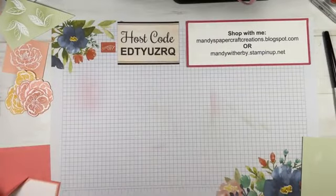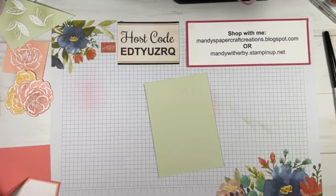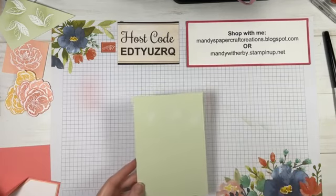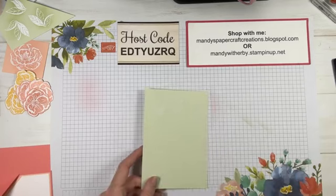If you have the embossing tray, then that's great too. You can use that. Just make sure it is really clean if you have used other colors in it, especially if you've used any dark embossing powders or some metallics. Make sure your tray is completely clean before you use either white or clear with your tray, which is why I'm not using mine, because my tray isn't clean. Because I've been using it for other colors.